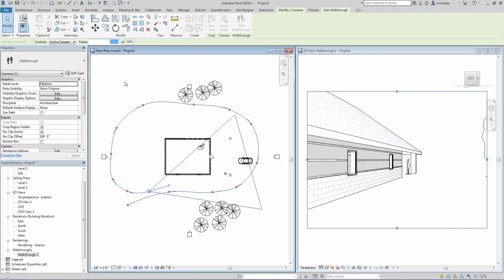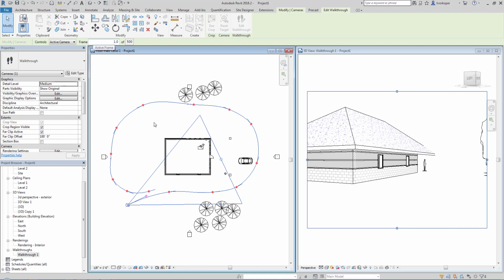We're going to go to the first frame by typing in 1 here. And you can see that the camera is active here. The pink circle is the target, and the 2 angled blue lines are your field of view, as you can see here. You can also see just here that the roof is not being shown, and that's because of your depth of field, which is represented by this line. It's not quite far enough. If I bring it closer, you can see that even more of the building goes away. So you want to make sure you're looking at the entire building or view. You could even include that car back there, it just showed up.